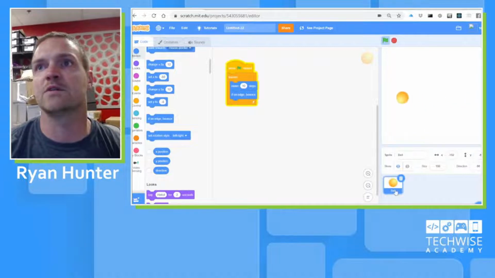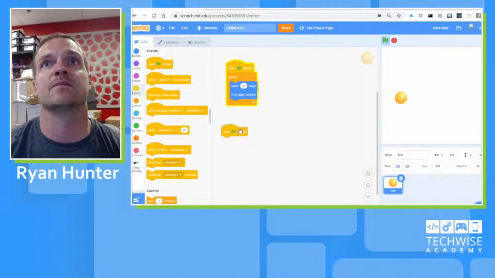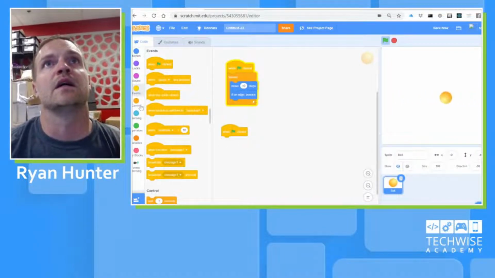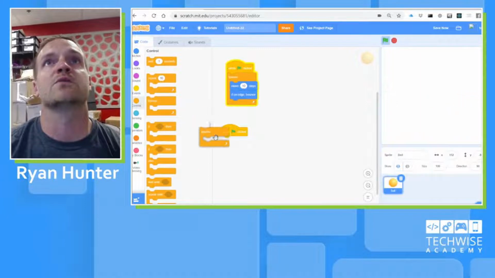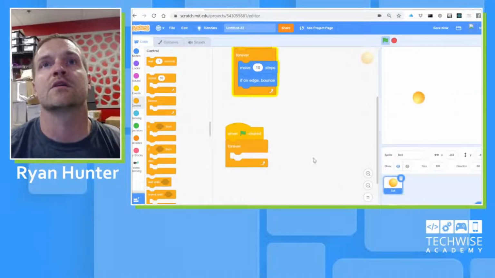So what I'm going to do for the ball, I'm going to bring in another event, when flag is clicked, in a forever loop as well. Just zoom in on the code. Go to the video sensing.